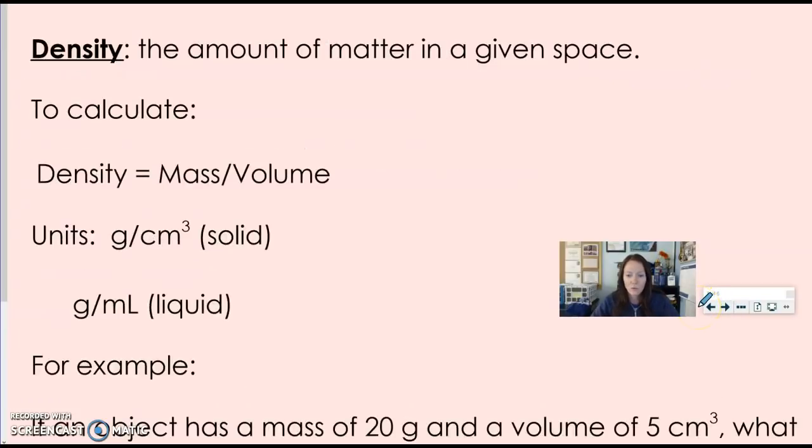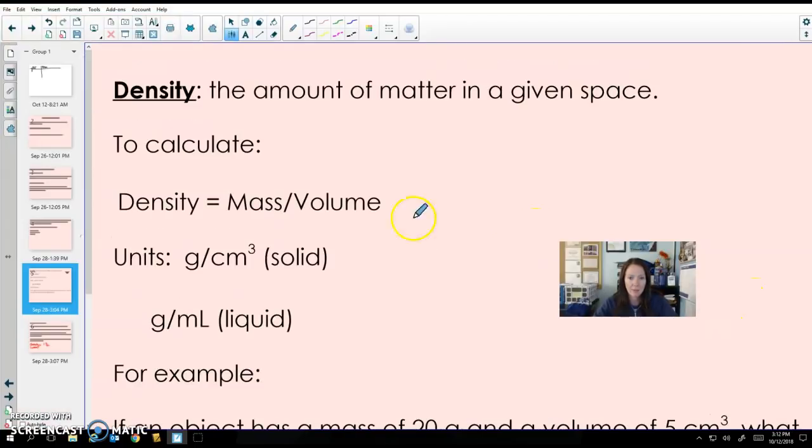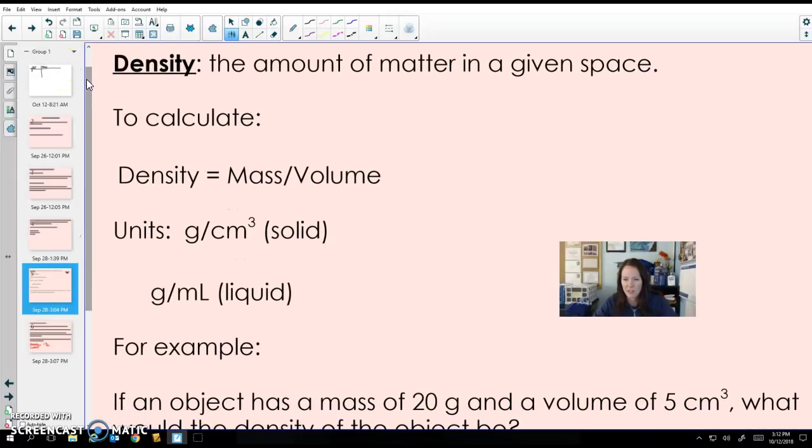Now density is a really, wow, I'm going to have to make this screen a little smaller so we can see that example down there at the bottom. Okay, so density officially, and I'll move this up as we go. So density is officially the amount of matter there is per unit of space. So how much matter, how much mass is in the volume. Now how much mass I have, I don't know how much this is. This is probably like 100 milliliters of water left in here. How much mass does that 100 milliliters have? Well, it's probably going to have about 100 grams because we know that the density of water is 1.